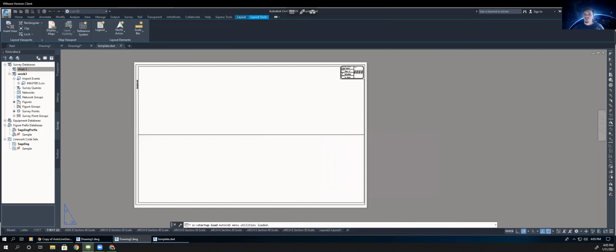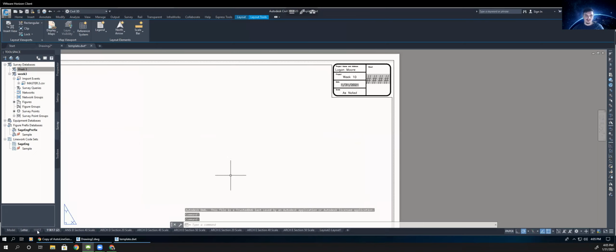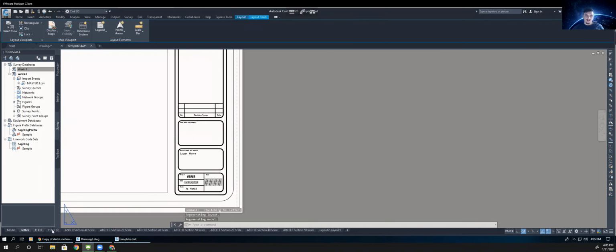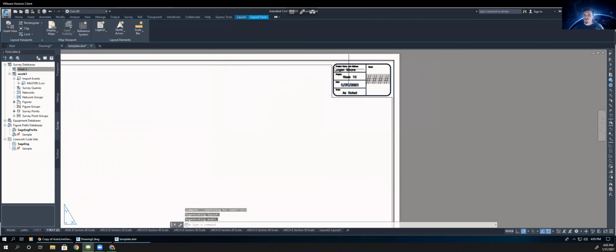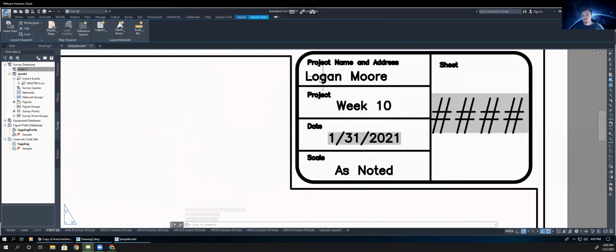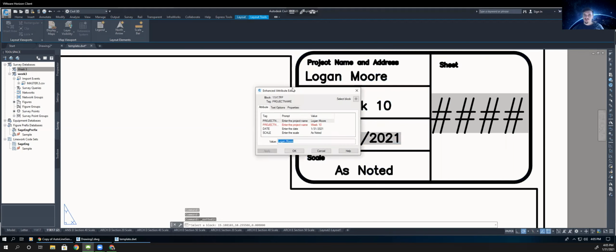And what I want you to do with this, if you haven't done this before, is we're going to modify these 3 layout tabs. All right. And I want you to modify them so these display your name and not mine. So what you can do is just double click. And then this enhanced attribute editor should pop up, and we can change the values in this title block.